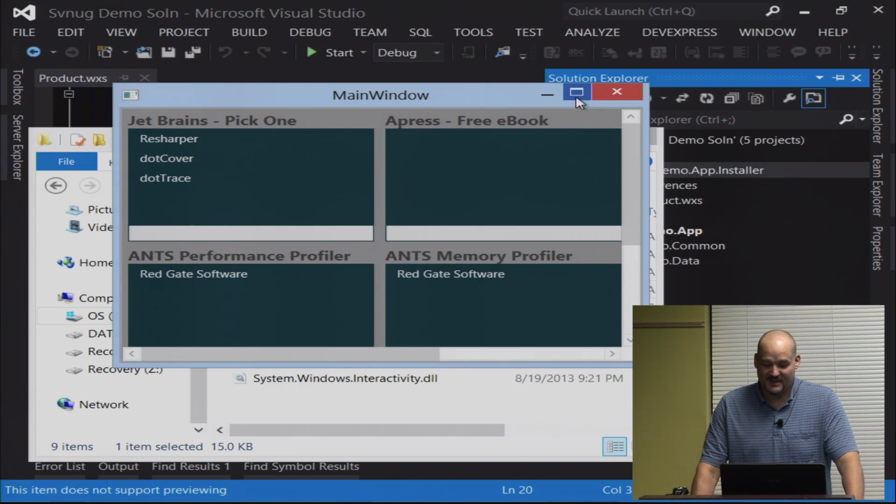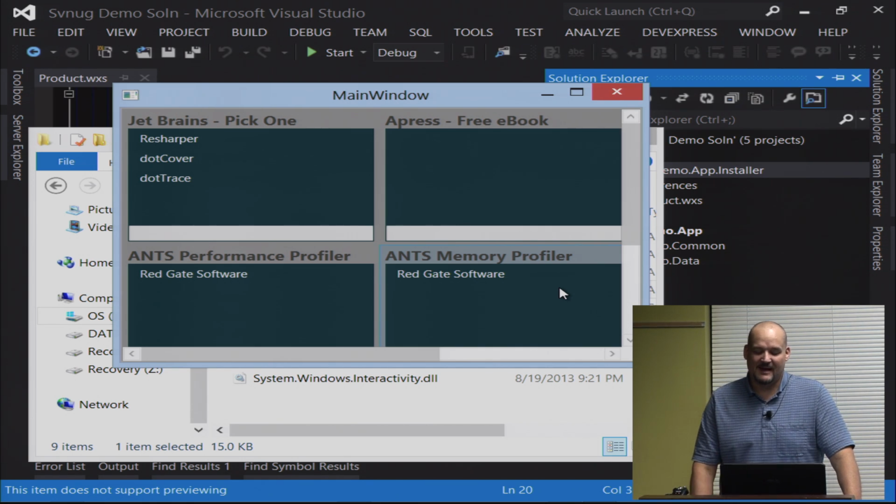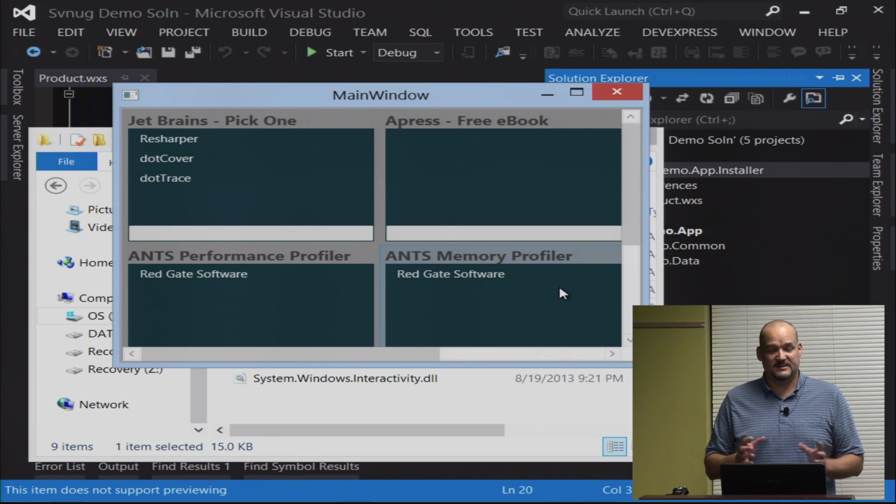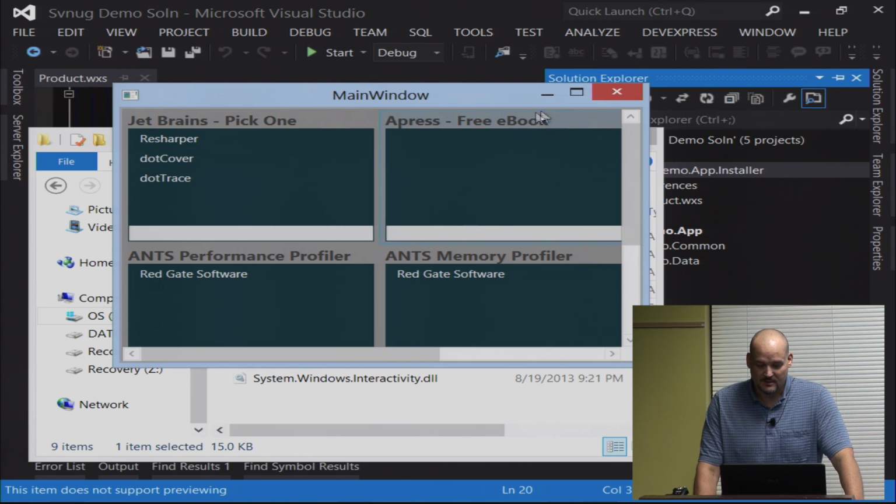Now, the best way to learn this is to start off small. In fact, when I created my very first installer, it installed a text file. That's all it did. Just figuring out what all the different XML meant within there and what the gotchas are. It's kind of how I have to go about it. Go back to the slide real quick here.